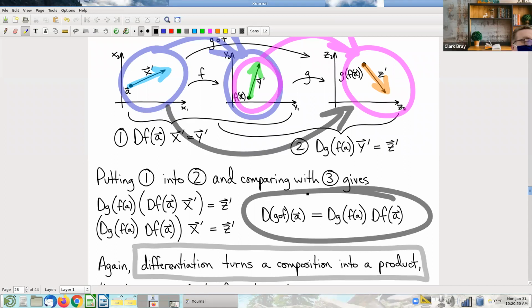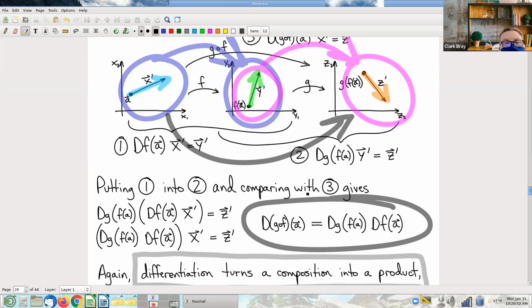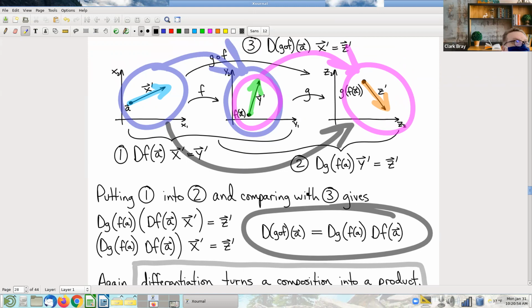Yes. So what if the output variables for F is different than the input variables for G? Then you can't compose them, and there is no question to be answered. That's right. Now the whole thing comes crashing down. Absolutely. If there's a square peg round hole problem, then there's nothing to do. Great question. Anybody else?